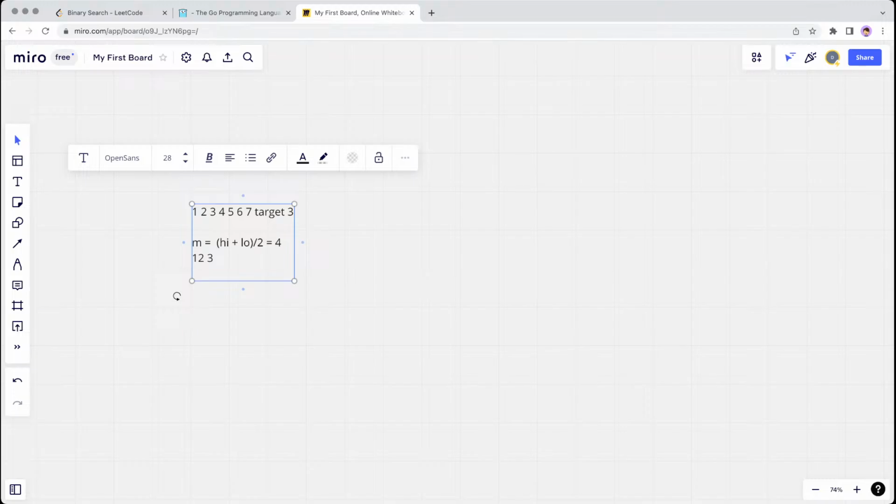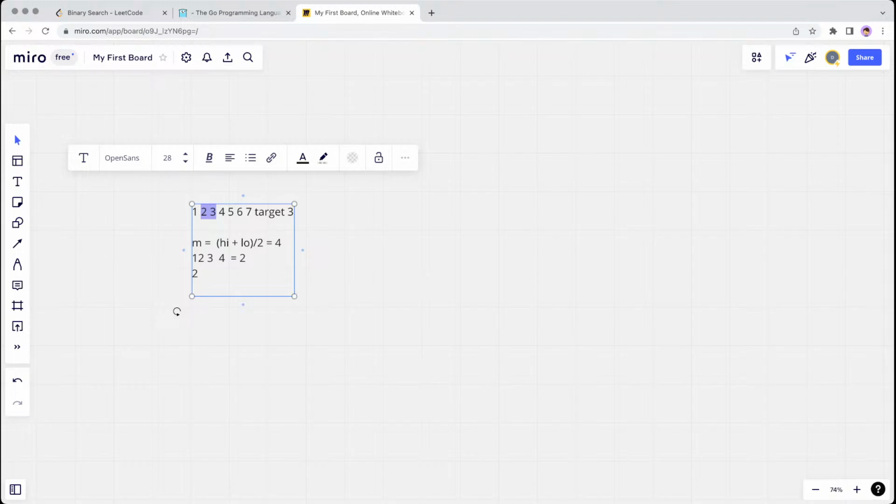So what's happening is you want to move your high so that the range is 1, 2, 3, 4, where the mid, 4, is now your high, index 3. 3 plus 0 is 3, divided by 2 is 1, so the middle is now 2. Now 3 is greater than 2, so you go to the other side, 2 and 3.